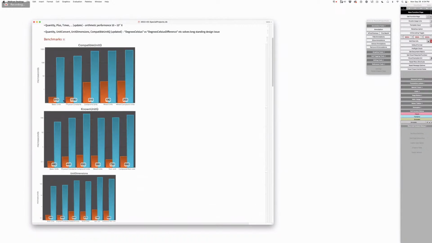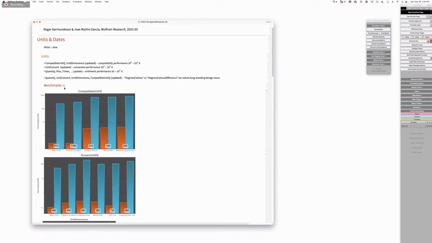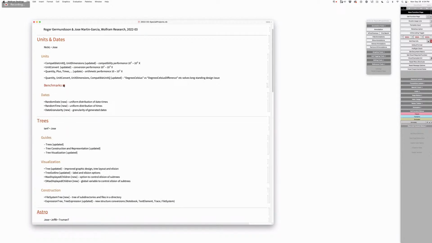Good stuff. Yeah, so our first pass was fundamental unit operations, unit conversion, and then arithmetic is the thing we're still working on, but they should all hopefully be faster, and then just knock-on effect of everything's way faster. And then, yes, temperature was the other change we made to remove the ambiguity between temperature difference units.